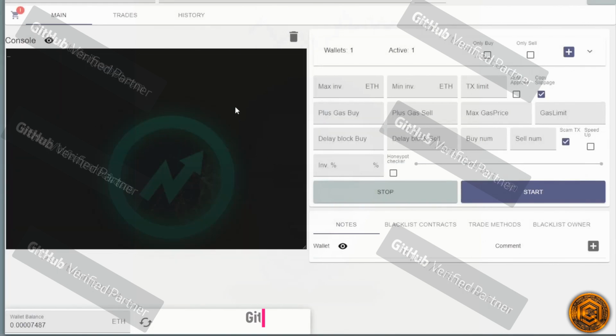Hi all, this is Tommy B, and this will be a quick guide about how to use the tracker bot, what features are available currently, how to set up, and basically a short tutorial on how to start using this application.